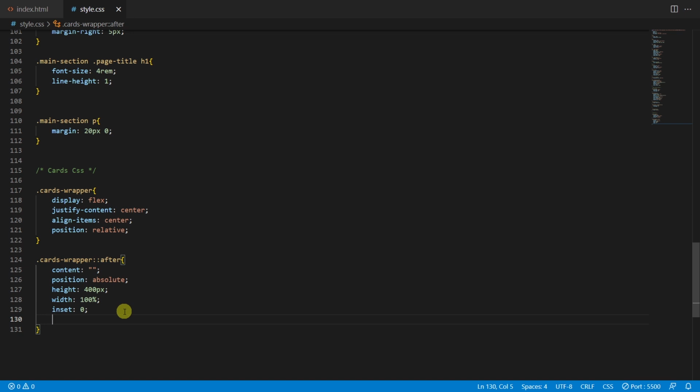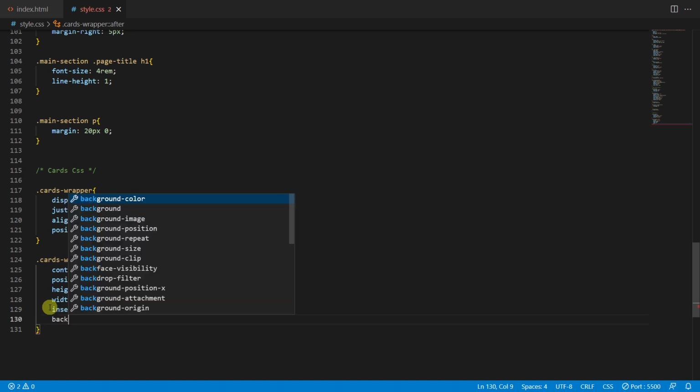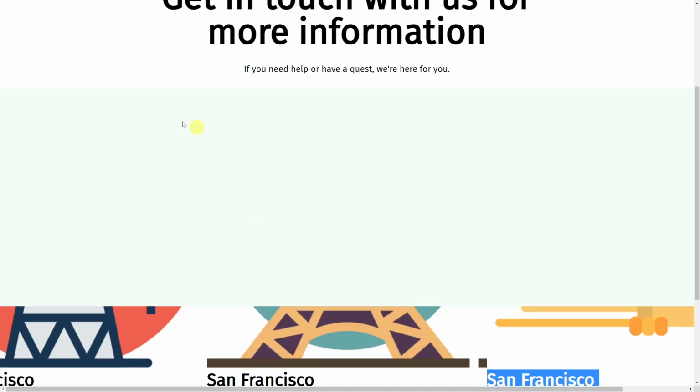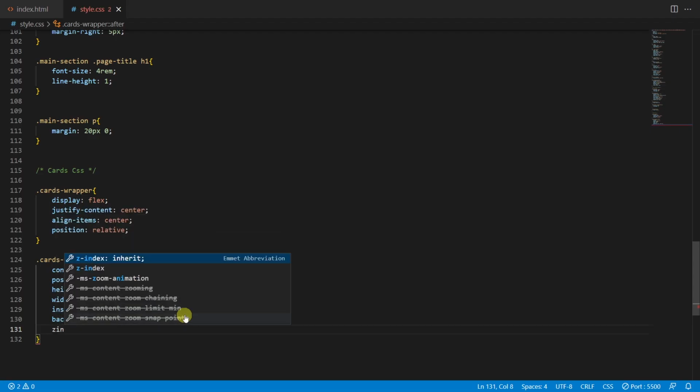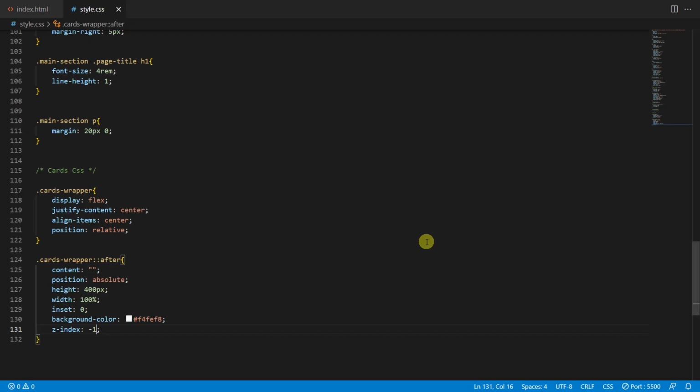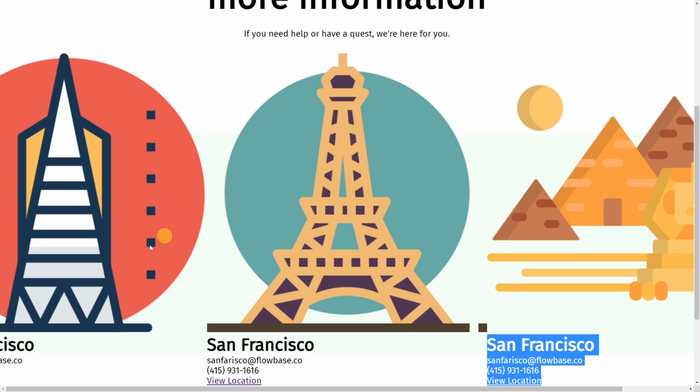So if you want to set the value of these four properties to 0, you can directly use the CSS inset property. Next, type here background color, type this color code, and here you can see that we currently have this background color. Next, type here z index -1 to display this color to the background and top 150 pixel. So now you can see that our background has 150 pixel of margin from top.